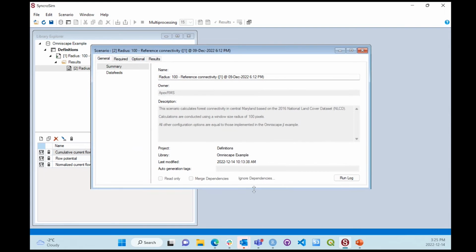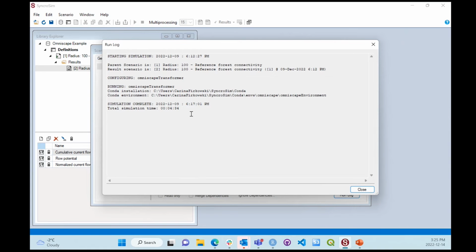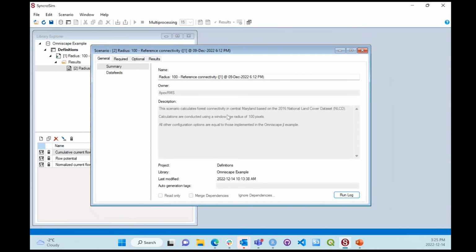So first, we'll take a look at the run log for this result. There's a button here at the bottom, and it's just telling us that the simulation took 4.5 minutes to run. Just going to close that. And looking at the result properties, we can see that results are simply a copy of the parent scenario.